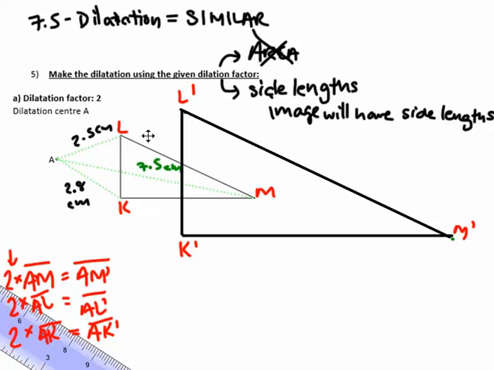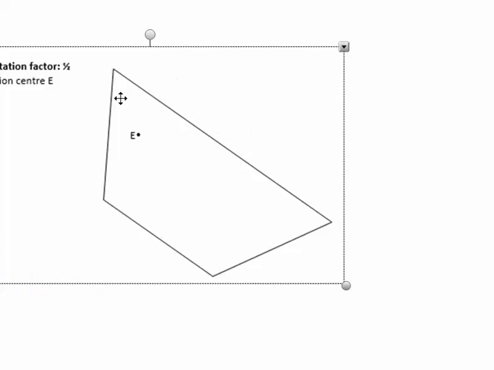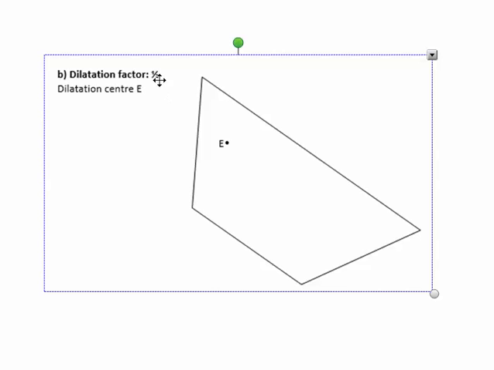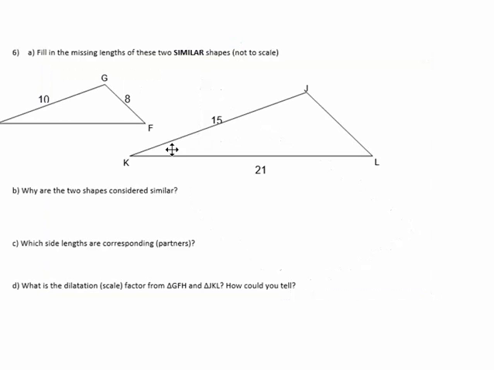You'll notice that the dilatation factor is less than 1. So now the multiplication will be less than 1. So you could predict that this shape will be smaller than the original shape. So this is my original shape and I have the new one. So we can try that one out in class, and then we'll be looking at this one.